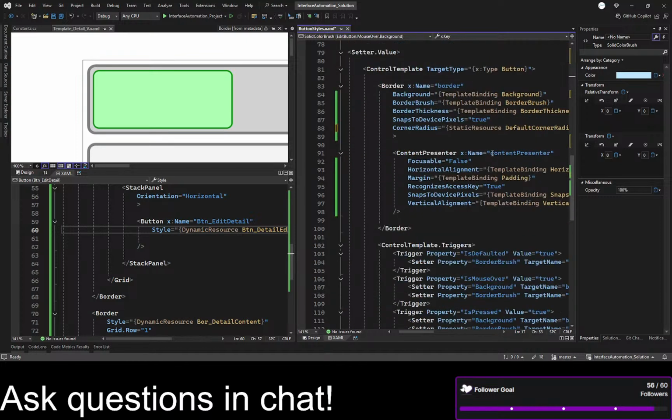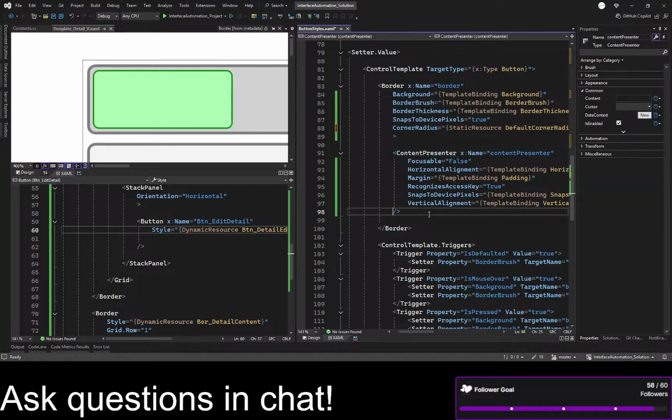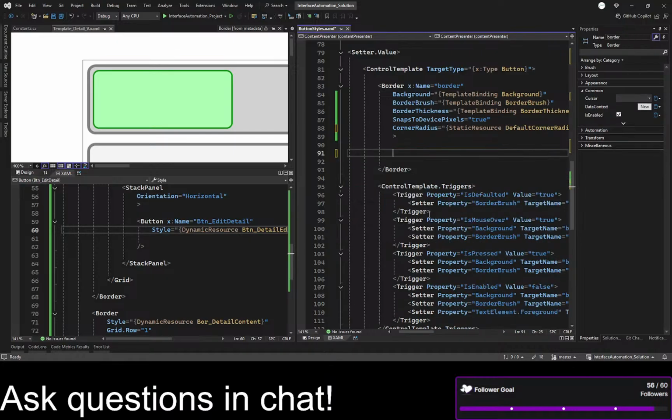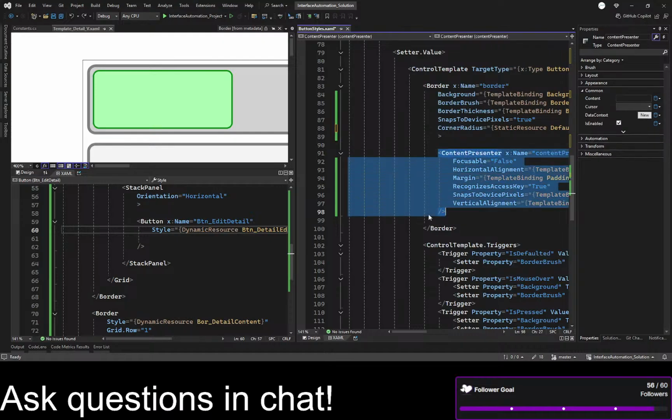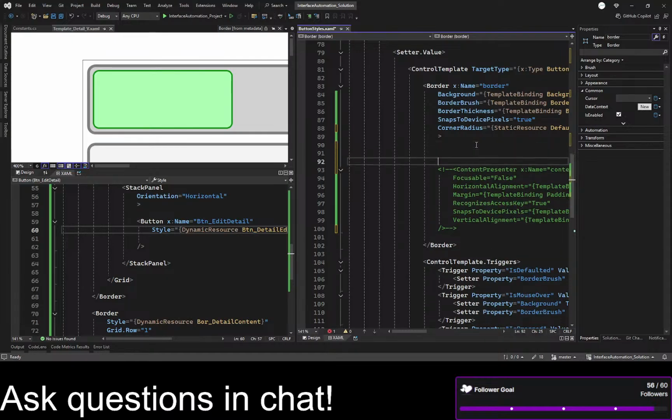This is putting up a content presenter for the content of this button. And in reality, it's always going to show the same thing. So we don't need a content presenter. I don't think we need a content presenter, but we're going to comment it out just in case.